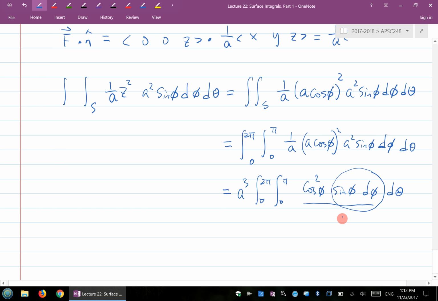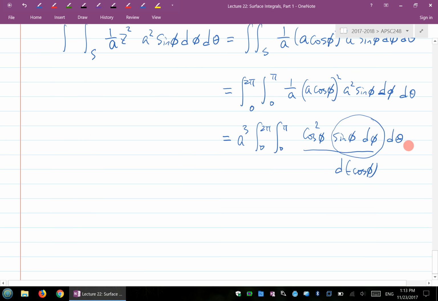Then you should be able to finish this. Typically, what I do is d sine phi is a negative d cosine phi. So you have the same cosine phi here, and you can treat it like x squared dx, and then you can calculate. So this should be a pretty easy one. You should get 4 over 3 pi. Actually, did I get this? Yes. You should get 4 over 3 pi a cubed for this calculation.